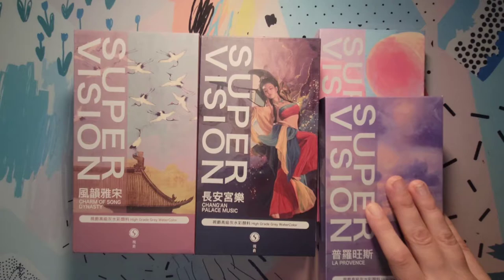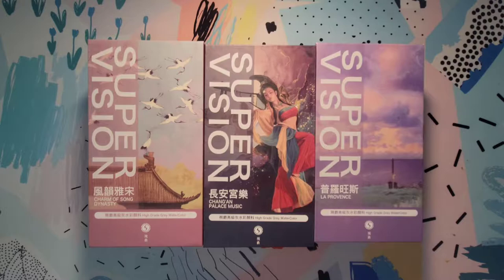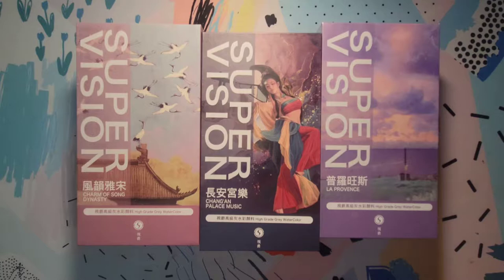So if you're not already familiar, Advanced Gray or Morandi just means a color or hue mixed with gray. It could be varying saturations of the color itself. So it's not any particular colors that are considered Advanced Grays or Morandi colors. That's why it's called a color system, because pretty much any color can be a Morandi color if you add gray to it. So that's a little bit of background on what Morandi colors are.